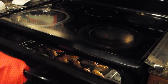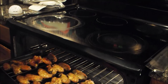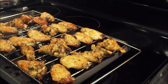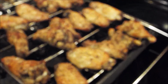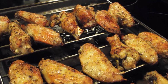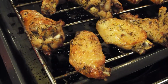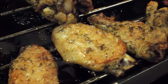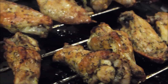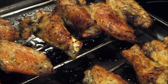All right, I'm back, and I'm going to go ahead and take them out of the oven. Whoa, there they are. And that's what happens. You'll get that brown baked looking color when you put on any type of oil, whether it be butter or canola oil or whatever type of oil you choose to use, whether it be the virgin olive oil. You're going to get that crispness, and that's what I was really looking for in these chicken wings. So I'm going to let them cool just a little bit, and then I'm going to bring you back and dish you up a plate.